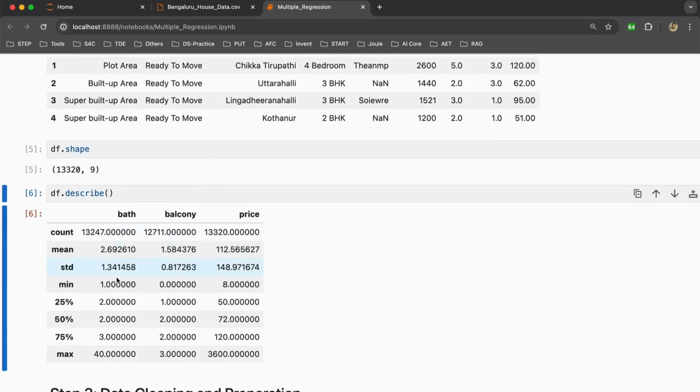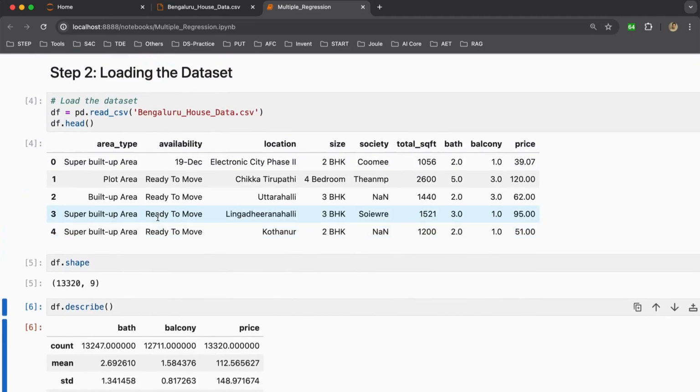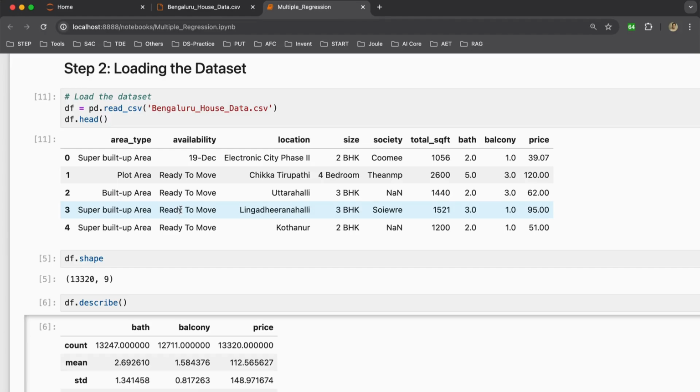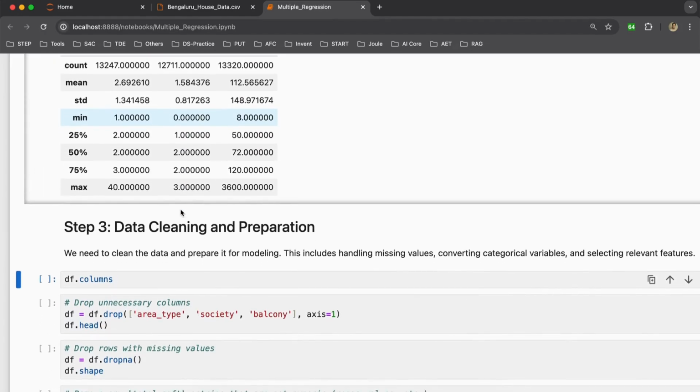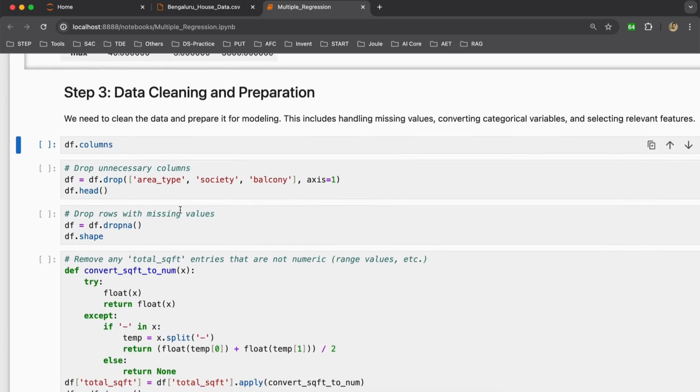So let's say in one of the apartments there are some 40 bathrooms. We'll have to clean this data as well, because when we go to the next section, we'll see how we clean and pre-process the dataset before building our model. So this was just a basic overview of our dataset. Now we will move to the data cleaning and preparation for our model training.